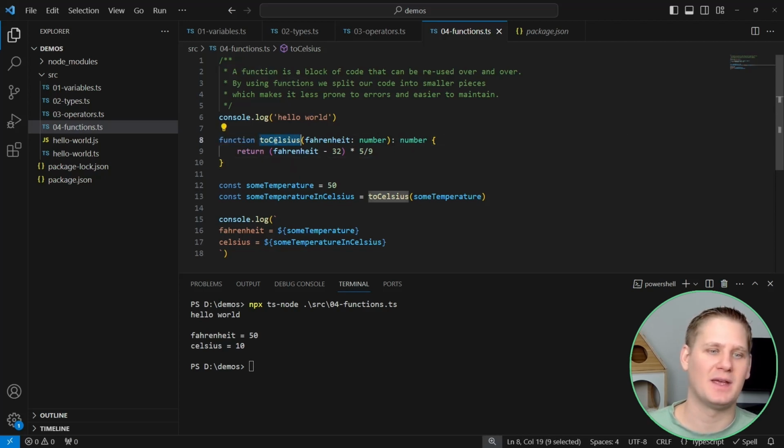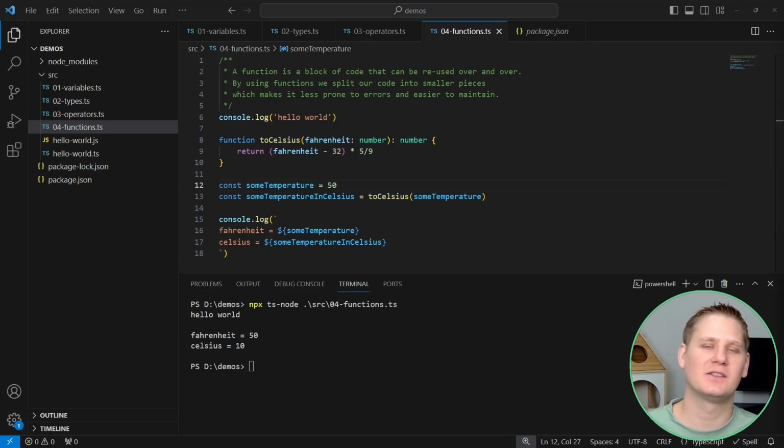To recap, to create a function, we use the function keyword. We gave it a function name. In this case, it was toCelsius. This function name could be anything we want. We have one parameter named fahrenheit. The name of this variable could also be anything we want. The parameter fahrenheit is of type number. The return type for the function is of type number. And in the body, we do our calculation to convert from Fahrenheit to Celsius, and we return that value. To invoke the function, we use the function name, and then we use parentheses and we provide it values for the parameters specified in the function. When we invoke the function, this will be replaced with the value returned by the function.